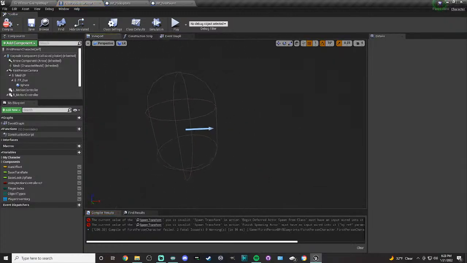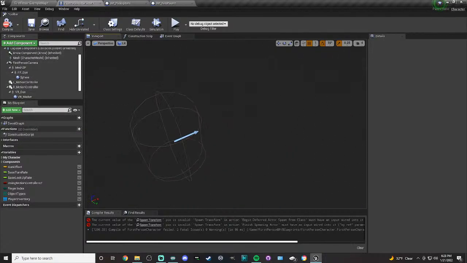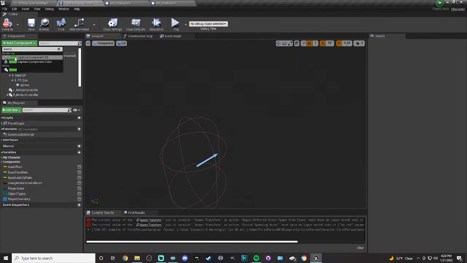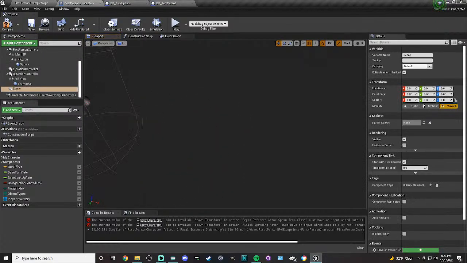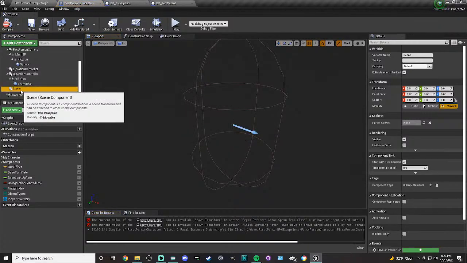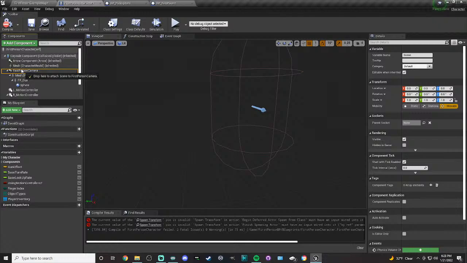Maybe let's add a scene point in front of the character. Which way is front? I think it's that arrow right there. Okay. So we're gonna add a scene point. Why did it make that everything invisible? Okay, that was strange. Don't know why that happened. Where is this? What is this attached to?